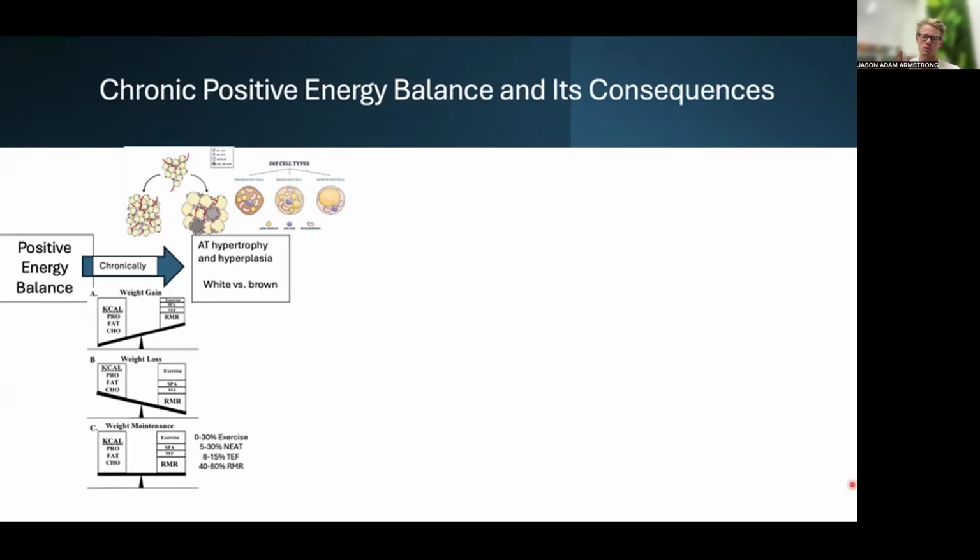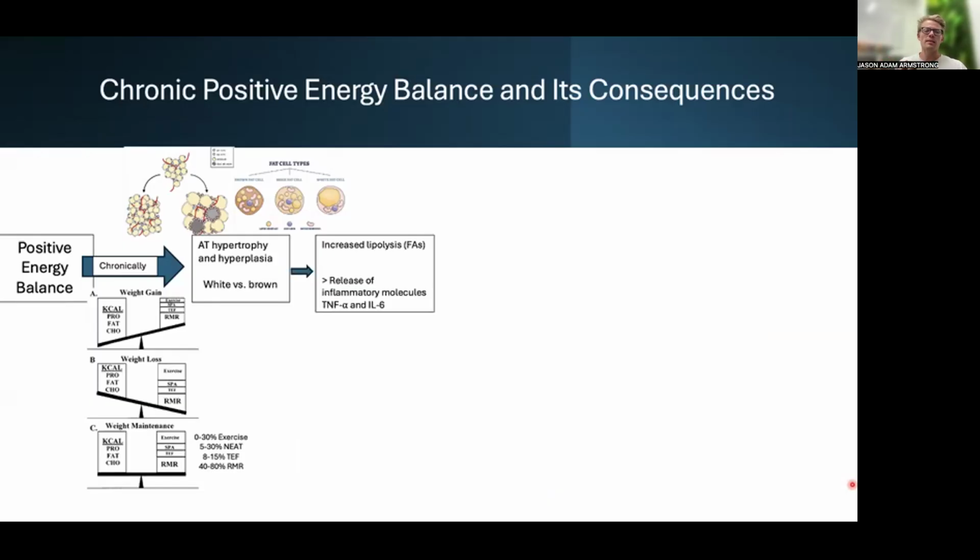So you typically see there's just one study, it's listed in the slide notes for you, but that with cold exposure, you saw an increase in energy intake of 200 calories, and you saw an increase in energy expenditure of 20 calories. So you could actually be making your chronic positive energy balance worse by engaging in cold exposure on a regular basis as well. So anyway, some interesting stuff that provides some nuance maybe to some conversations you may see online.